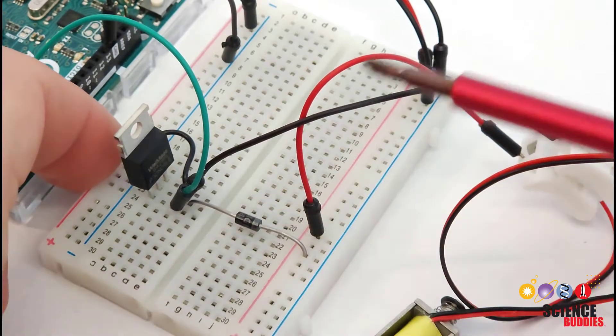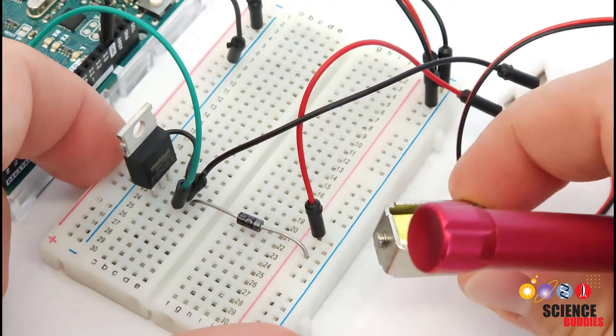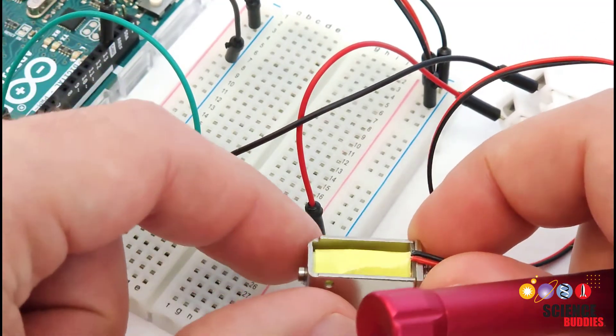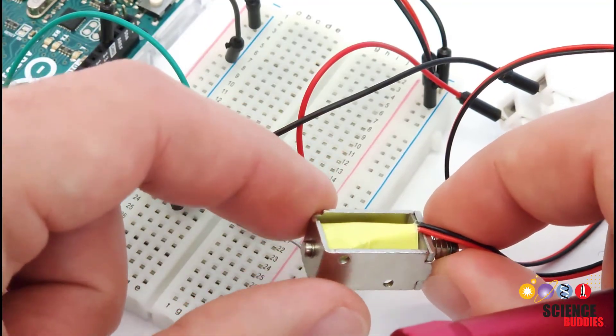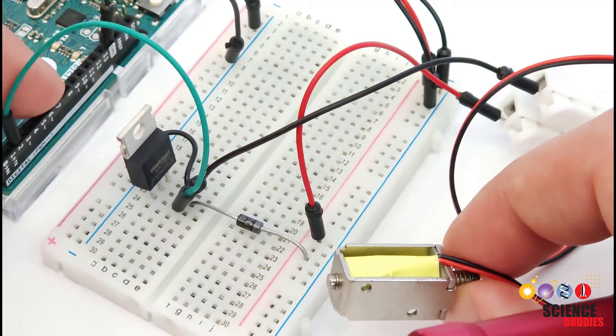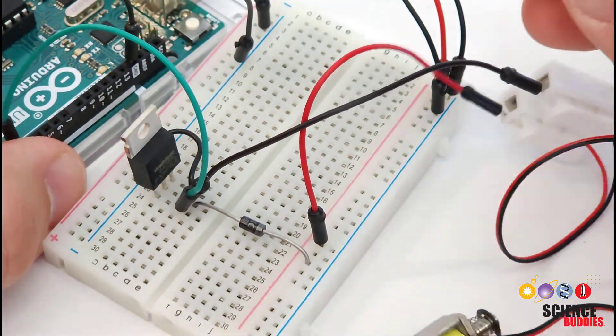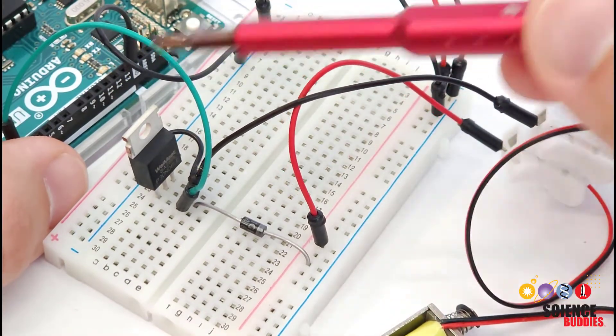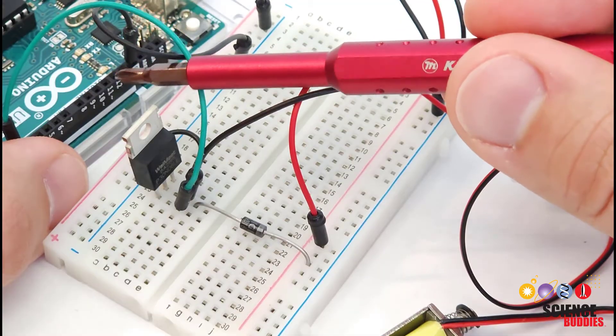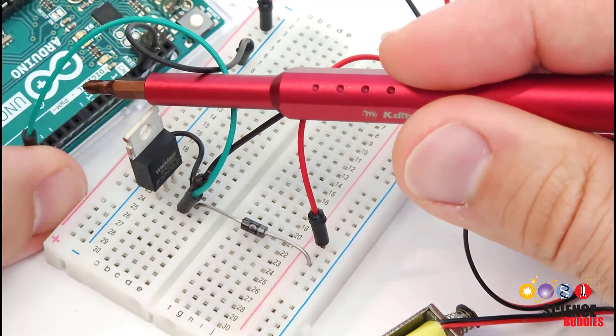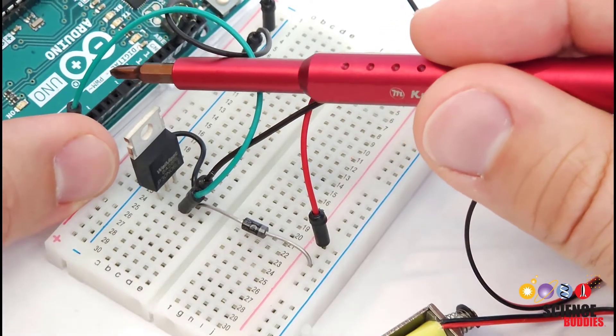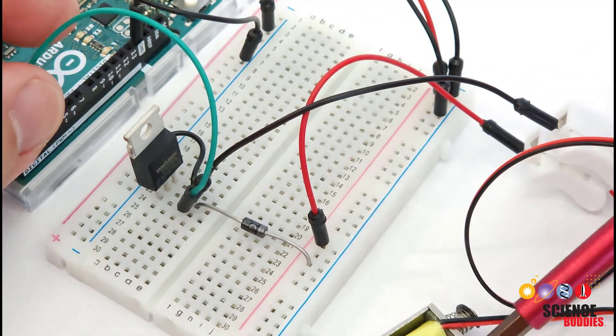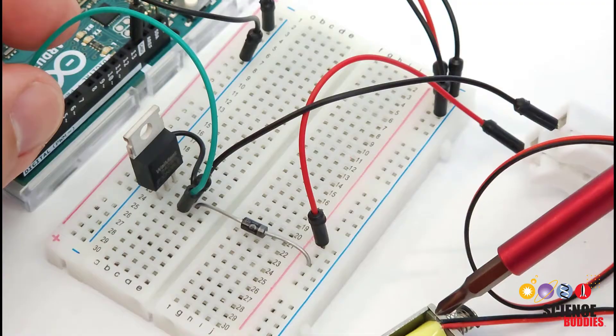Next up, let's zoom in on the breadboard and take a look at the circuit. To drive a solenoid with your Arduino, just like with a motor, you are going to need a part called a transistor. And that is required because solenoids and motors usually require more current than your Arduino pins can provide directly. So when you are just getting started with an Arduino, you are probably used to connecting LEDs directly to the I.O. pins. And that is because LEDs only require about 20 milliamps of current. And you can get that from an Arduino pin, at least on the Uno R3. On the newer Uno R4, you can only get about 8 milliamps, but that is still enough to visibly light up an LED. But you cannot get the hundreds of milliamps that you need for even a small motor or solenoid.